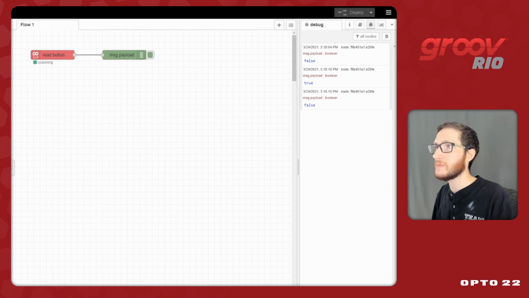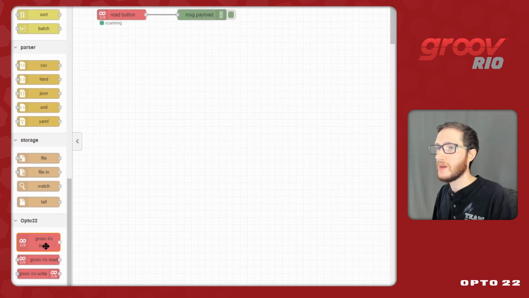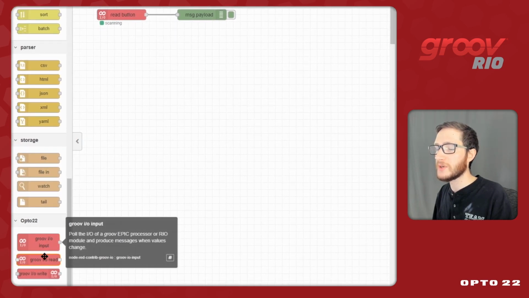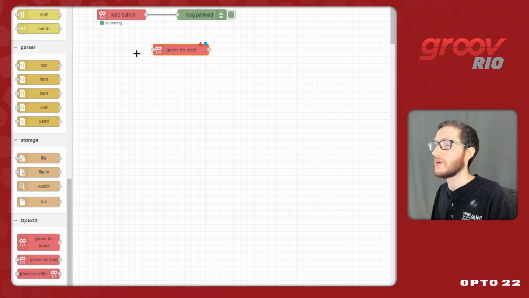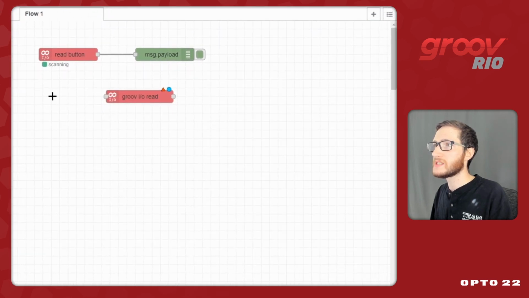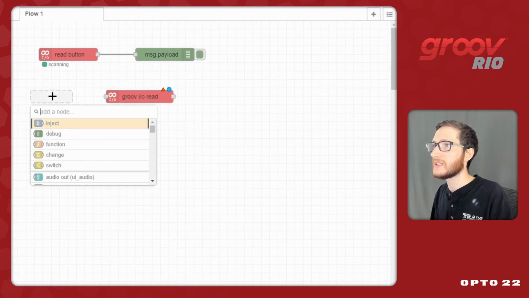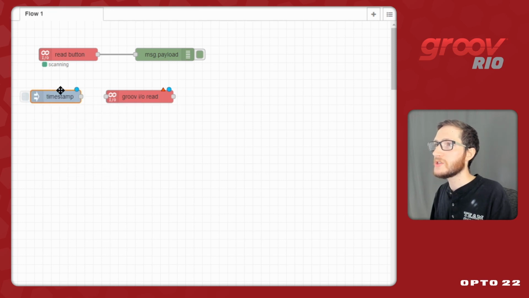Let's quickly look at the second piece of data before we move on. Rather than having the temperature be inputted when it changes, I'm going to want to regularly read it, whether it changes or not. So I'll drag in that groov.io read node, which needs to be triggered by an input. For that, I'll just, again, press and hold left control and left click on the screen, because all I need to do is add an inject node. I'll show you how to configure this a little bit more later, let's just get it tested for starters.